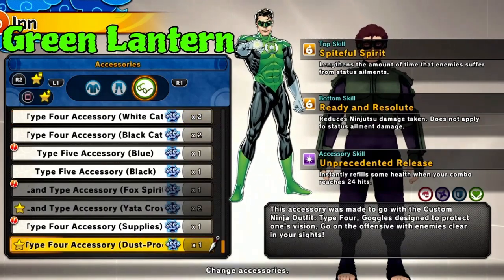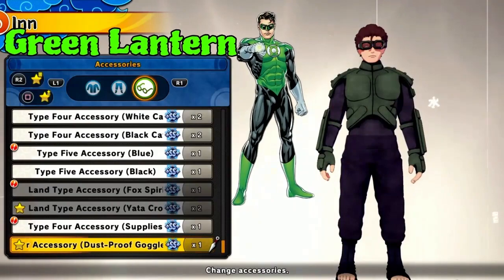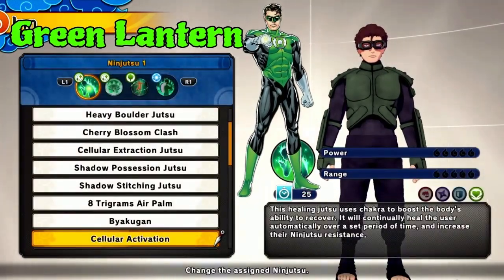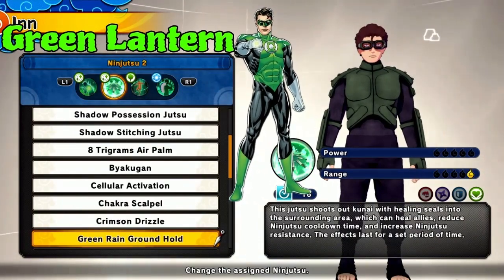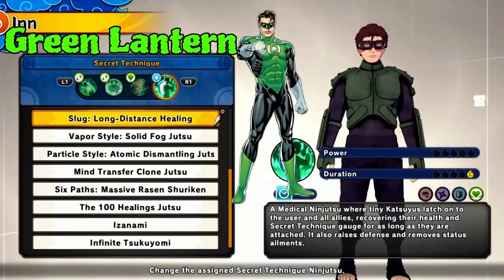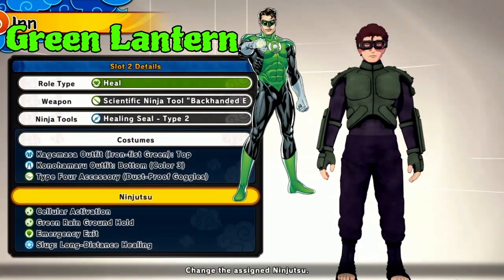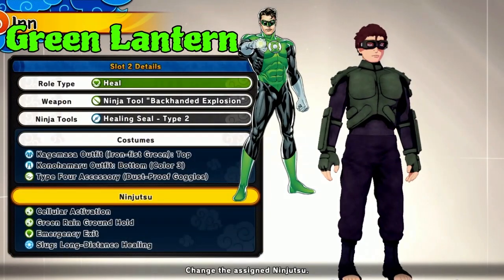Of course, Casamiga for that one too, man. Konohamaru drip. I got these glasses from 1010 shop, so you're gonna have to wait for that. But you got the cellular activation, which keeps you alive at all times. The kunai keeps you alive, emergency exit keeps you alive, long distance healing, it's so good, man. Removes all those status ailments and all that good stuff. This is a good loadout.